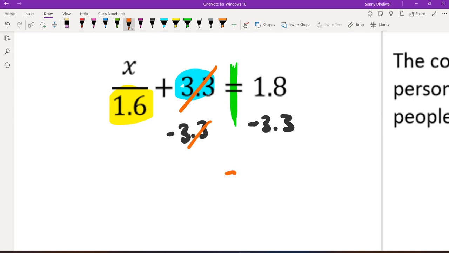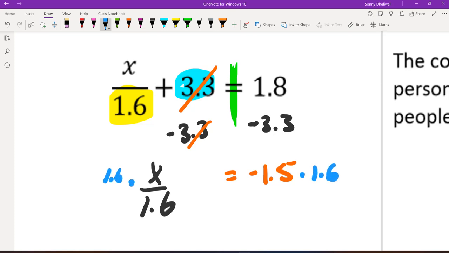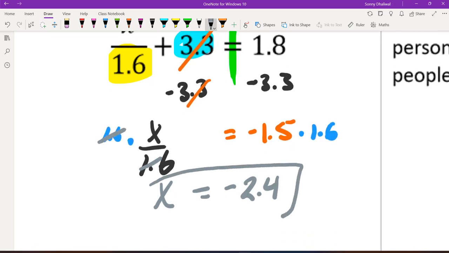Those got canceled. On the right-hand side, we did that math, and I'm glad that a lot of you guys attempted to do that in your head. When you subtract the two numbers, you get 1.5. Well, negative 1.5. On the other side, we're left with this. Right? And how did you get rid of the 1.6? You times it. 1.6 here, times 1.6 here. Those cancel out. We're left with the x, and we multiply those two numbers together, and you end up with negative 2.4 as our answer. And we will call it quits there.